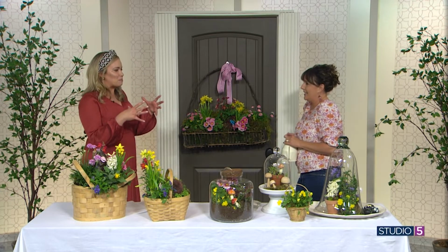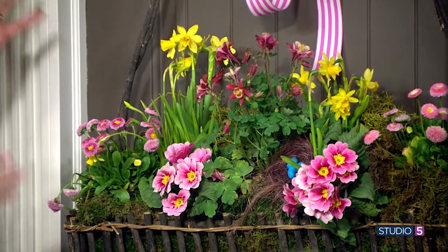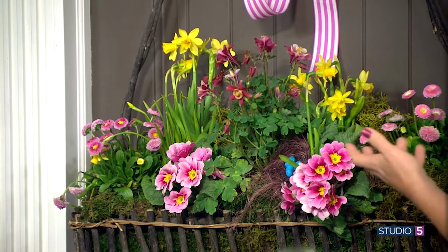I cannot believe you've taken the planter that would normally flank our front door and you've just made it cuter and hung it on the door. Yeah, and it's a fun little surprise when people come.